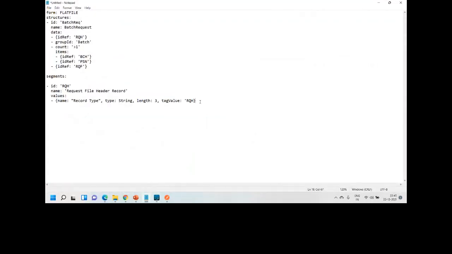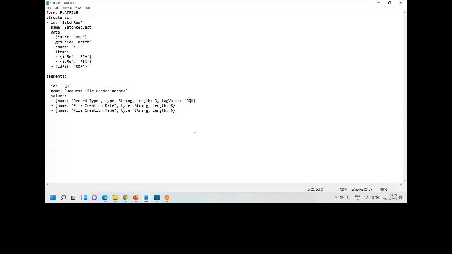Okay, let me define a second type, which is the file creation date, of type string, of length 8, and file creation time, which is of 6. I will remove this tag value. So I've defined my first segment basically.